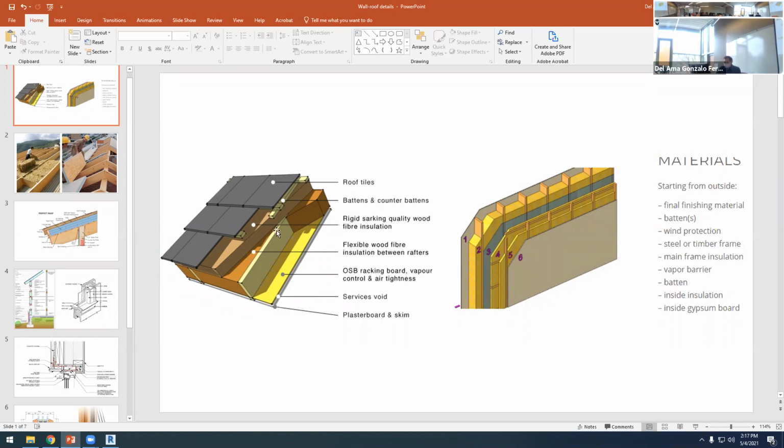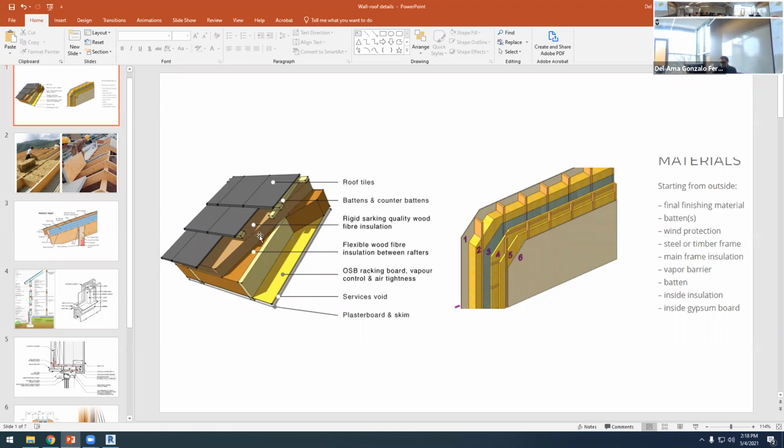So here, this is the typical detail of the frame construction, not the mass timber construction. So here we have the rafters. These elements here are the structural elements, rafters. The distance between two rafters usually is 16 inches. And then we fill the space between rafters with thermal insulation. Then we have another layer of thermal insulation here to solve the thermal breach, because if we don't have any thermal insulation, the rafter is a thermal breach itself.